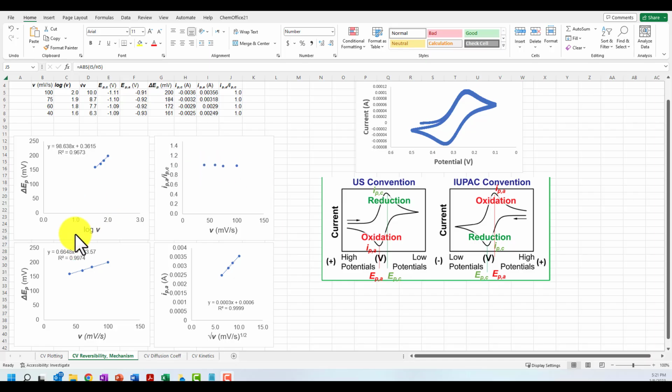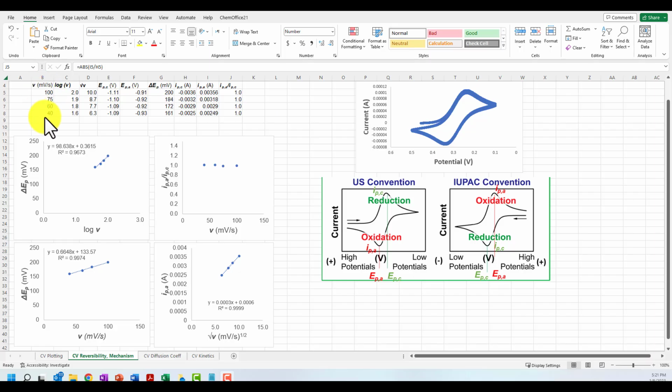Then what that means is if we keep changing the scan rate faster and faster and faster and sweeping the voltage, it doesn't matter because it's purely diffusion controlled. And so we would expect there to be no actual change in delta E as a function of either of these scan rates or the log transform. In this case, you can see that it does change, and we can see that up here as well, right?